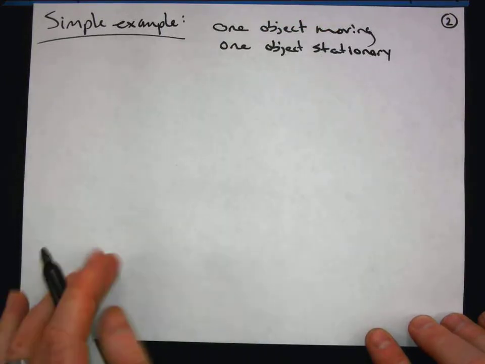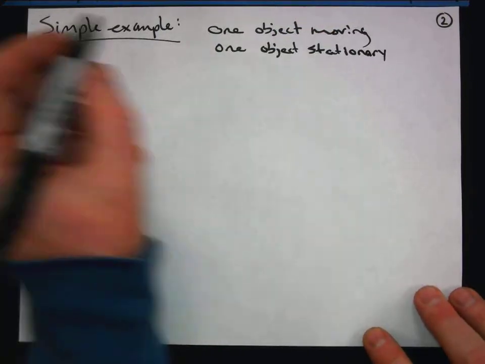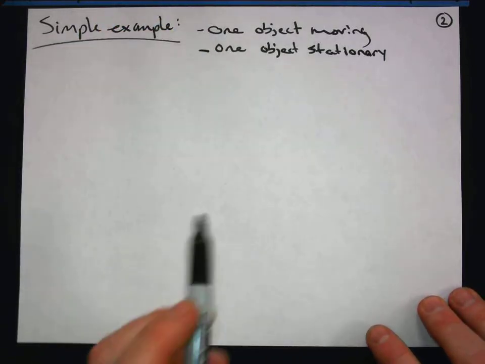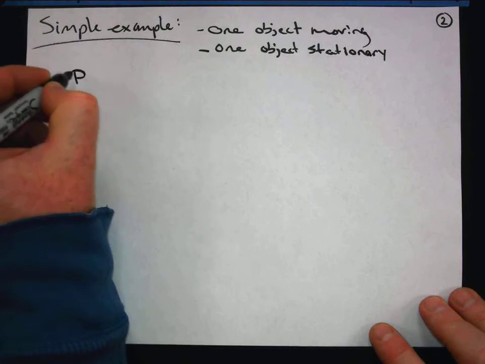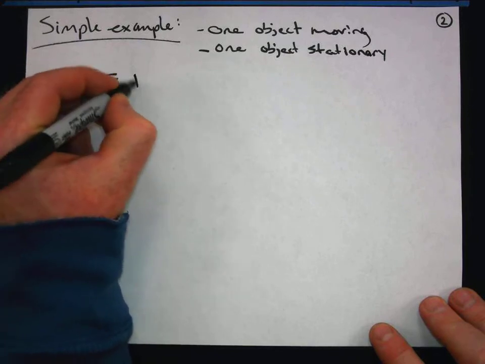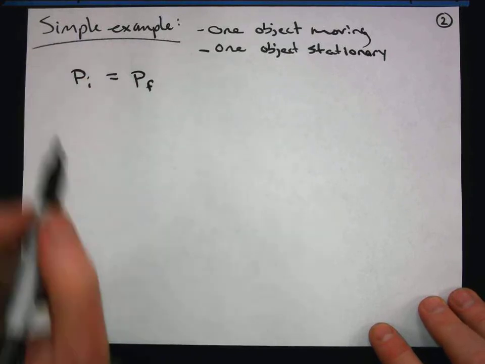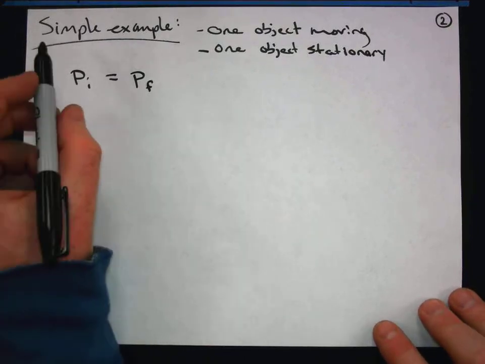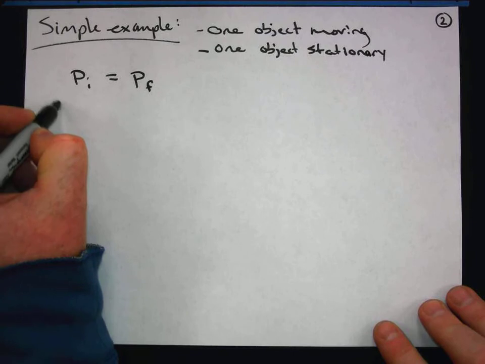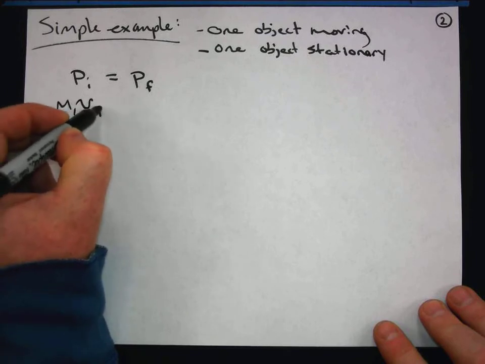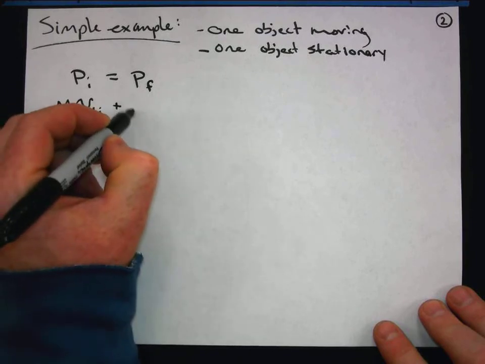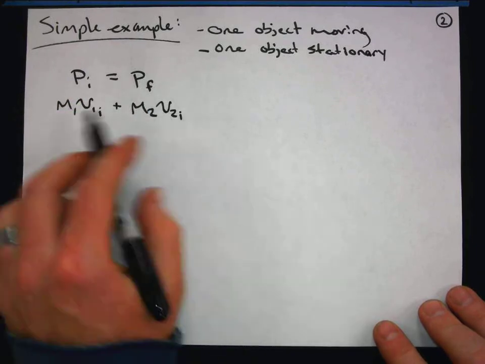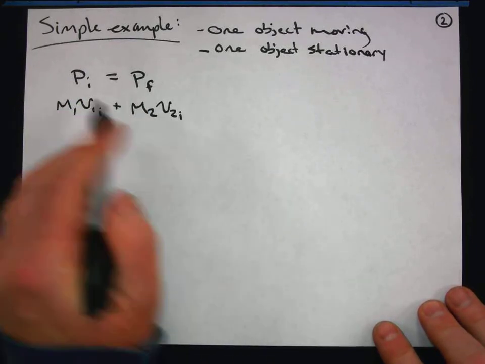And so we'll keep those two little initial conditions in mind. We're going to expect that the initial momentum equals the final momentum of the system. And when we expand this, what we see is a couple things. We have m1 v1 initial plus m2 v2 initial. And these two terms are simply the total initial momentum of the system.